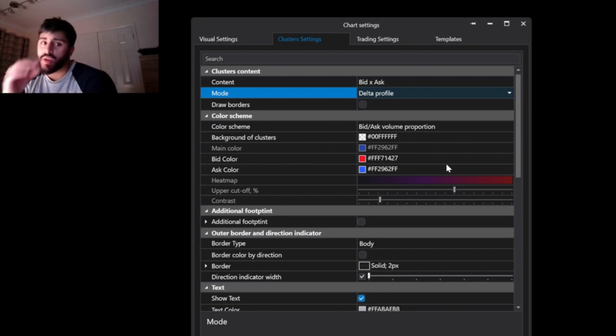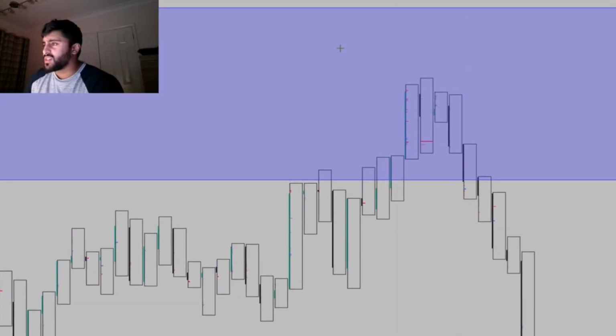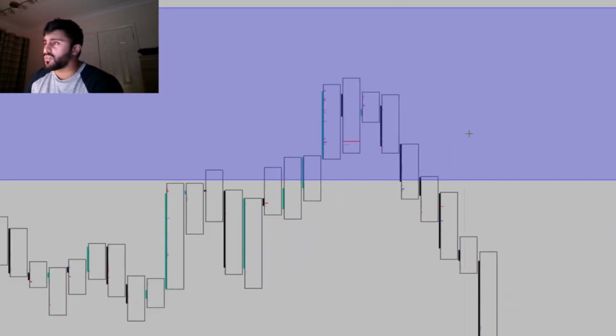So you need to understand red is more aggressive sellers and blue, sorry, is more aggressive buyers, right? That is the only thing we want with the overall footprint chart. It's understanding the bid and the ask, and you're pairing that with the delta. Now let's have a look at the candlestick chart. So now as price comes into this key level, this is the blue 15-minute key level.